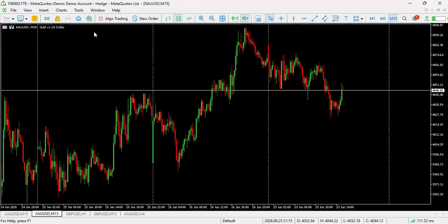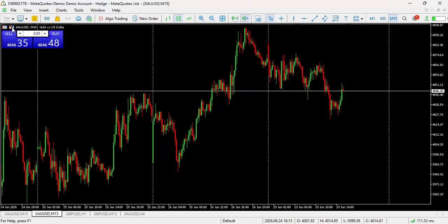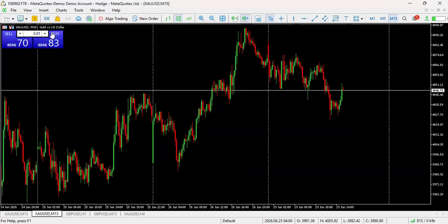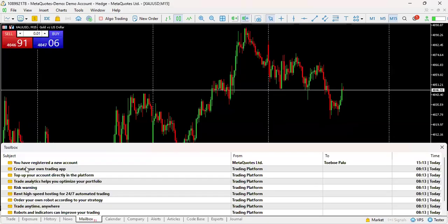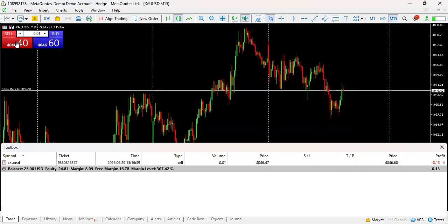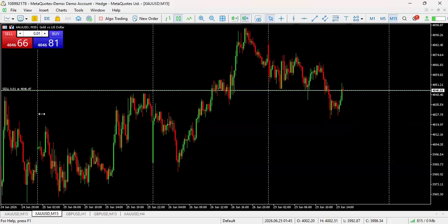Let me see something. I'm gonna take this trade real quick over here. And then what I've been doing every day, this account has 25 bucks in it. This is my demo account. My goal every day is to do my best to get it to a decent amount to perfect my trade.